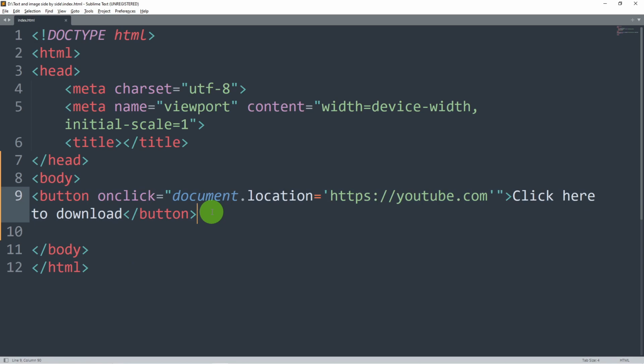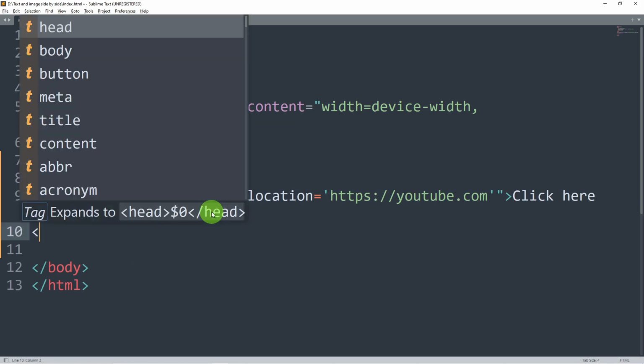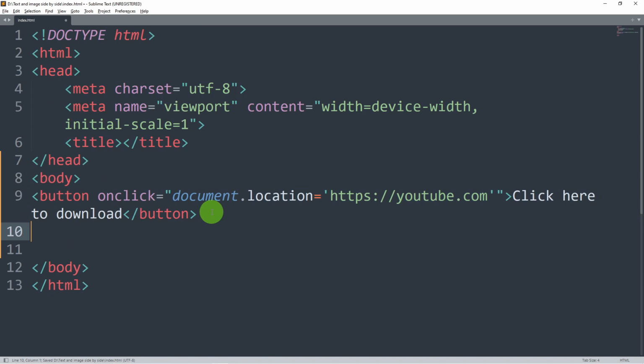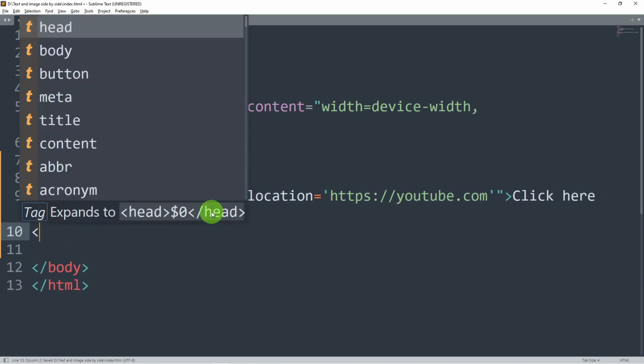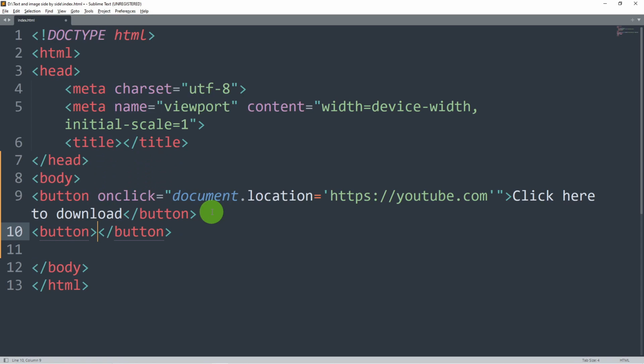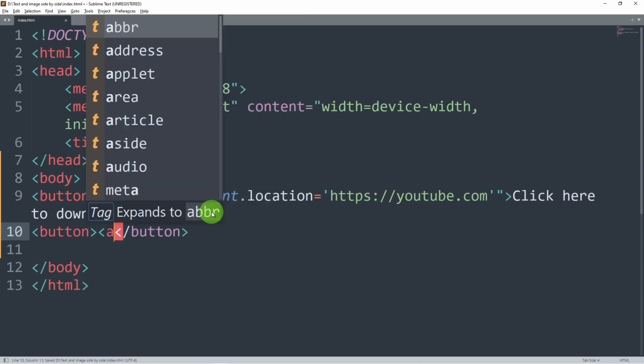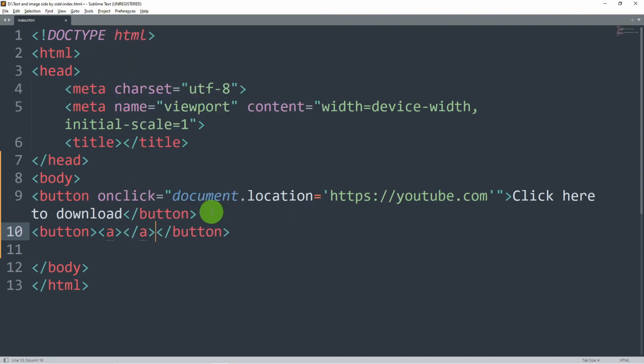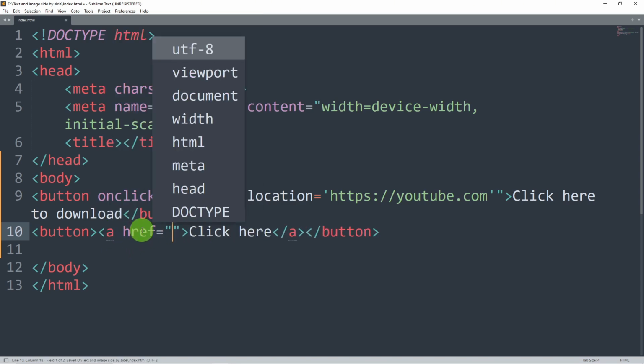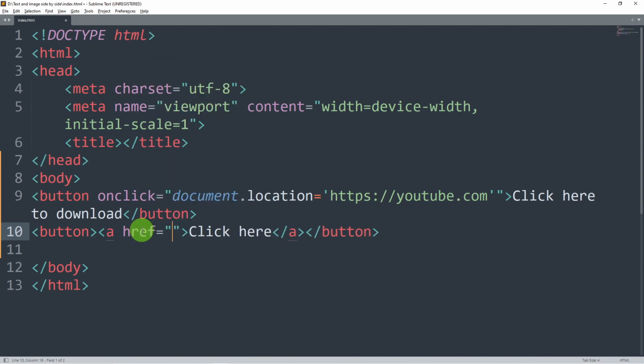We have another option. Let me show you. Let's say we want to add a button here, and inside the button we will write an anchor tag, and inside the anchor tag we will write click here, and we will give a reference here, and the reference should be this one.